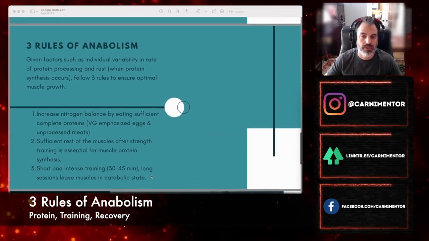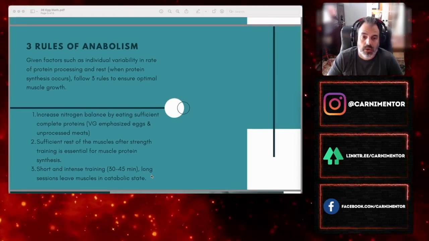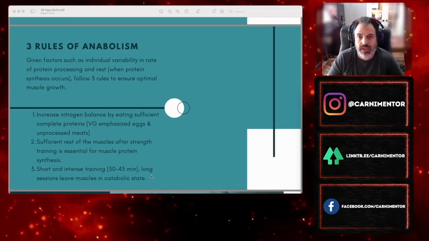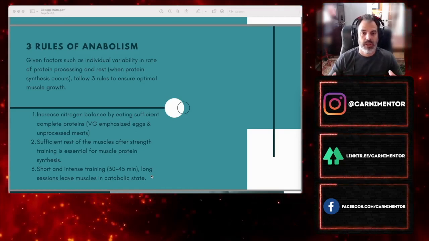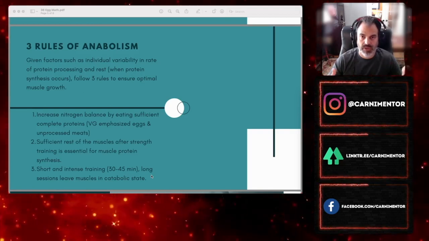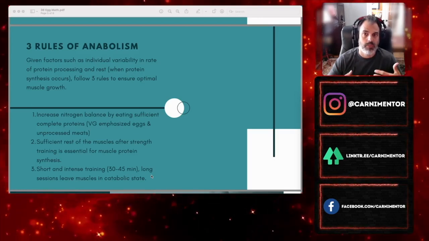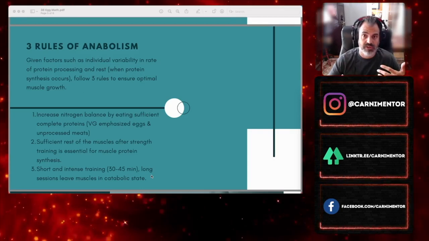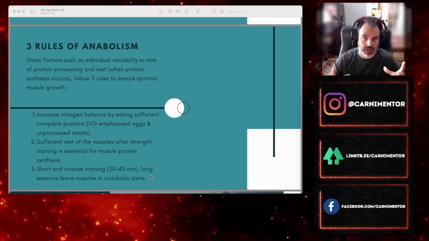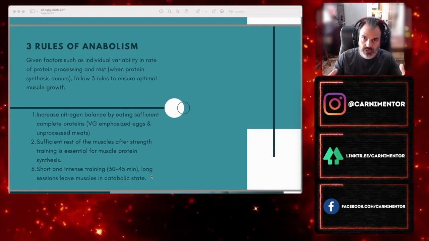All right, and what are the three rules of anabolism? So the three rules of anabolism then are really just what we've already talked about, all right? You have to understand that every individual is a little different. And so each individual is going to have a little bit different efficiency at muscle protein synthesis. And because of that, you want to give yourself the best leg up. You want to set yourself up with the best possible environment so that you can maximize what your body can achieve, whatever that is. Whatever your body's limits are, you want to be able to leverage everything you can.